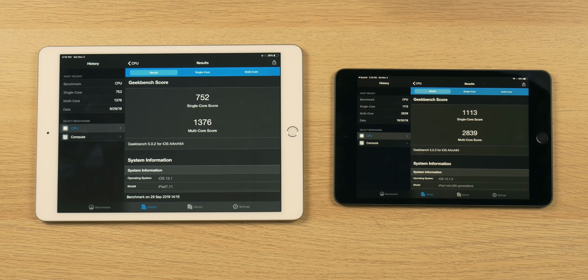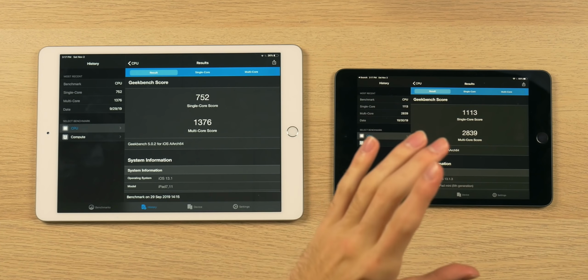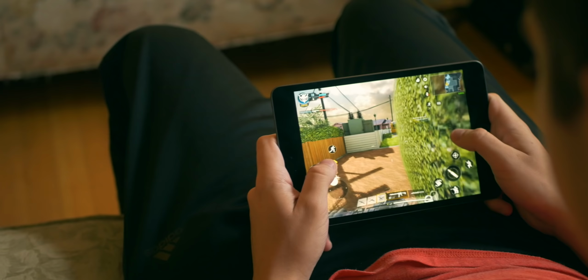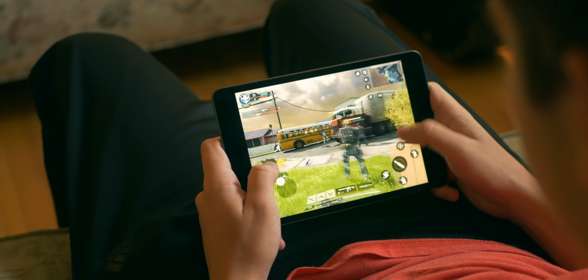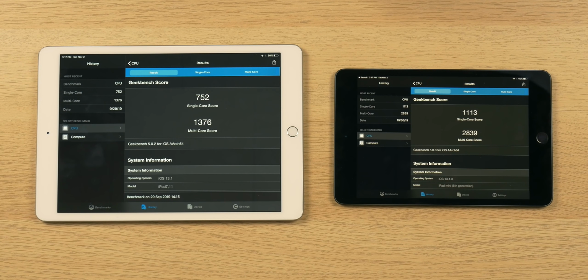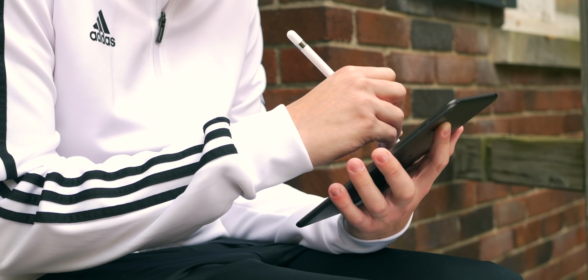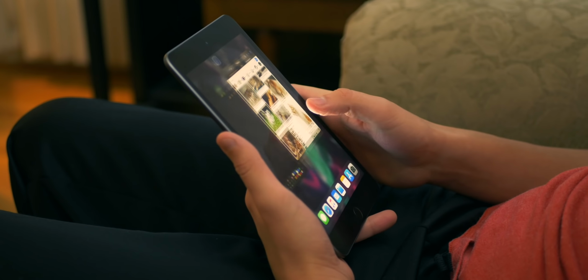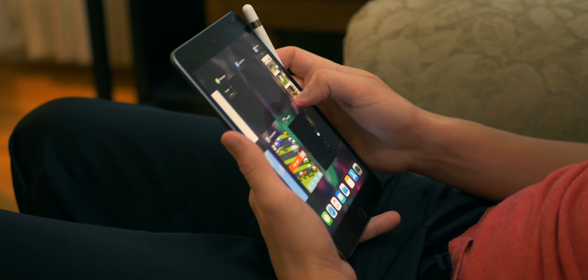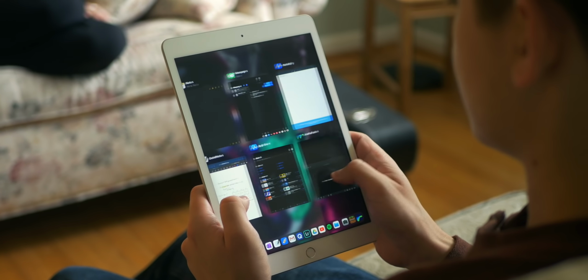And last up, in regard to usage case and performance, let's first talk about raw numbers here. With the iPad 10.2-inch, we have the A10 Fusion chip, whereas with the iPad mini, we have the A12, and it makes a big difference. So doing really intensive tasks like heavy gaming, I don't know, playing Call of Duty Mobile, or editing 4K video in LumaFusion is just going to be a better experience with the iPad mini here. It is the better performer. Both have the same amount of RAM though, so multitasking is going to be a similar experience. You're going to be able to keep a similar amount of apps open in the background.